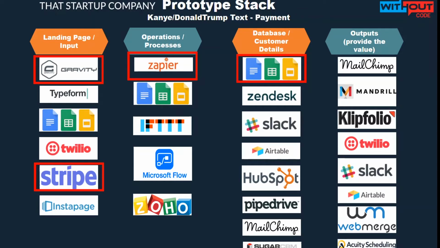The second way that we're going to do the payments is, in case you don't want to use WordPress or Gravity Forms and you don't want to use Stripe, you can actually use Typeform. So it's the exact same process, but rather than it going through Gravity Forms and Stripe, we're just going to use Typeform. Typeform does have the option in the Pro version to actually use Stripe, so you could do this as well if you wanted. So we're going to build two, but to start with, we're going to use Gravity Forms and WordPress.